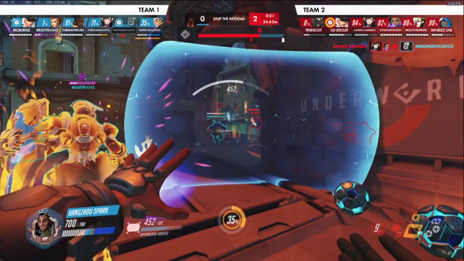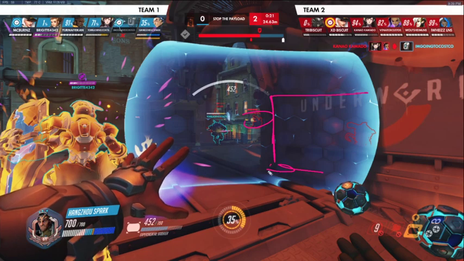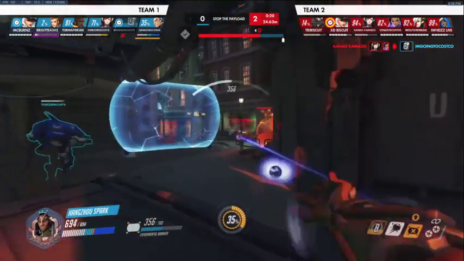Like again, from here, we can spam the Ana. We don't have to push in. Or if you push in, only push in up to here, right? Because from here, we can hit the Ana. We can actually almost hit the spam from here. We don't have to go any further than this.